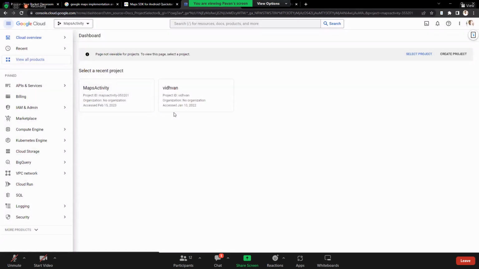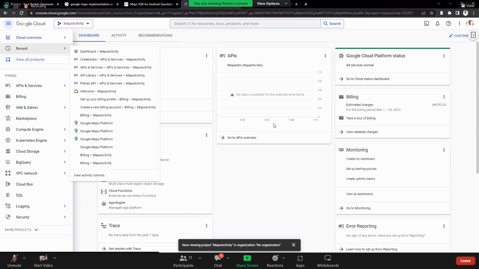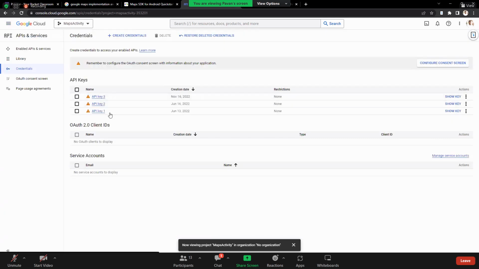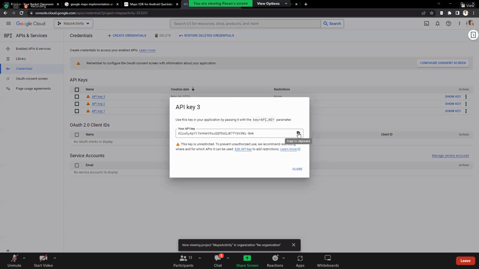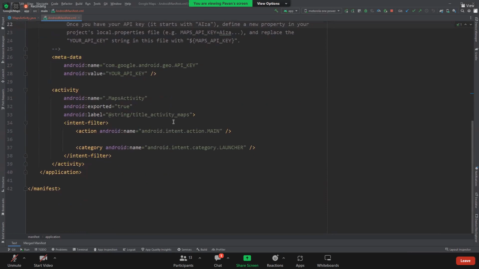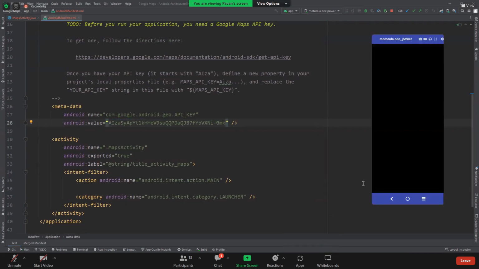If I select Maps activity and go to the API credentials for Maps activity, I get to see there are many API credentials that I created. I can hit show key and copy it, then go back, and instead of your API key here, you can replace it with the API key. Now you run the application and you will observe the difference right away.